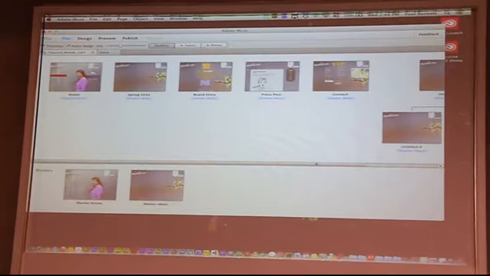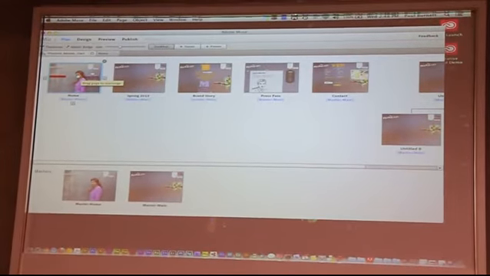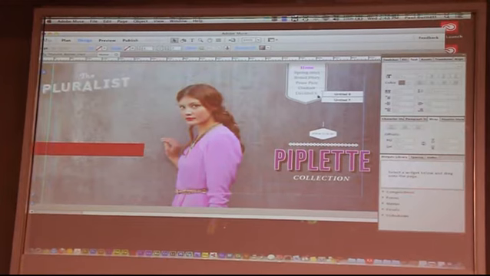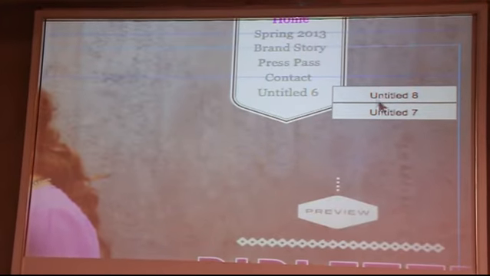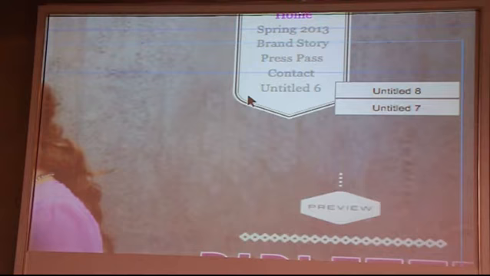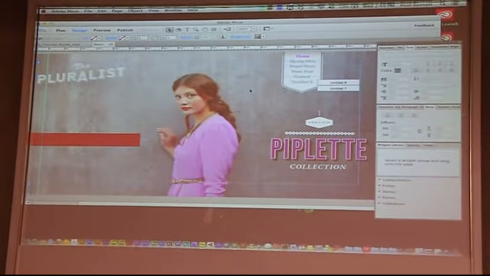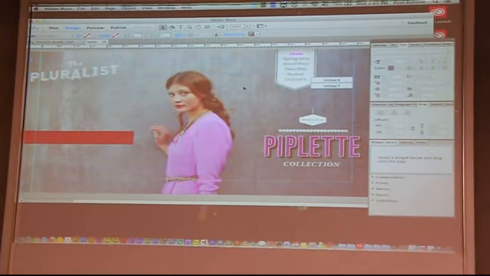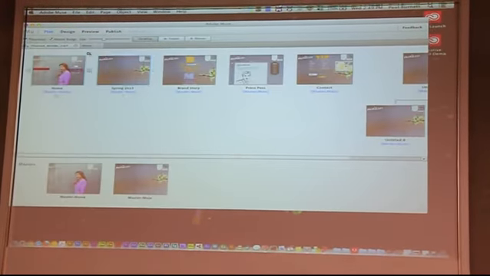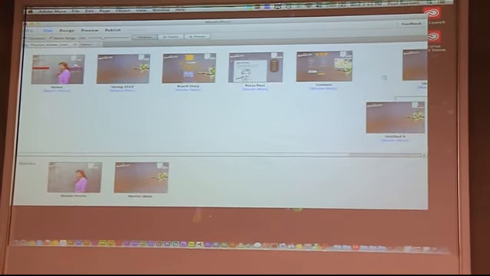Do you know the cool thing? Let's go back to that menu again inside here and see what happened to it. It's automatically added those new pages. I haven't named them yet, but it's automatically added them to the menu and to the drop-downs. So I don't have to code, I don't have to think about how those sorts of things are going to happen.